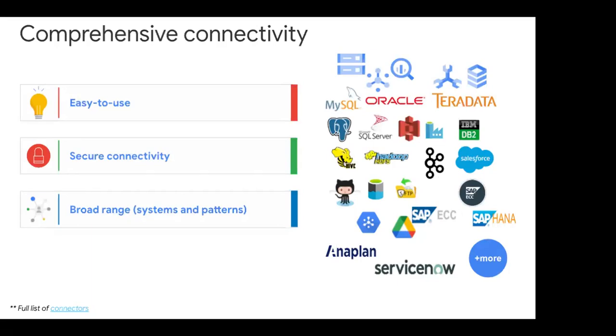We give you connectivity for commercial databases like Oracle and Teradata, as well as open source ones like Postgres, MySQL, and some others. We know there are some legacy vendors out there like IBM and Oracle that you still have a presence. So we give you a wide choice. You can bring information in from packaged applications as well.